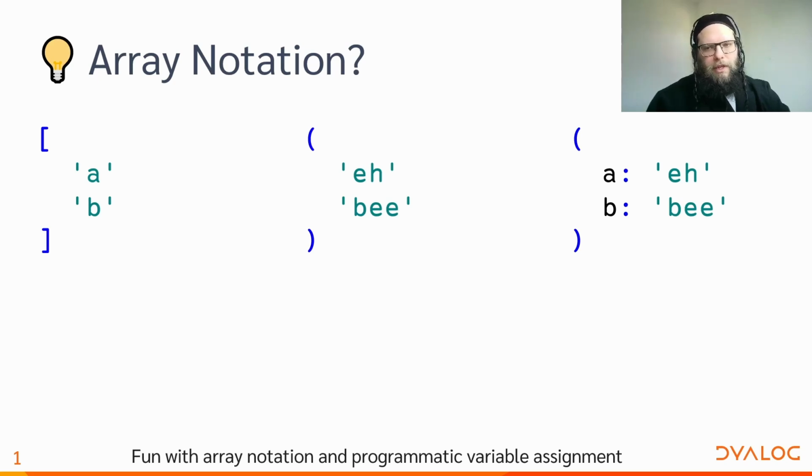And you cannot mix and match. So you could not have a name value pair and then just a loose value. That would be a syntax error. As I mentioned, you don't actually have to use multiple lines. You can use diamonds as well. The only important thing is that these parentheses or square brackets must have at least one line break or diamond to disambiguate from existing meanings of the symbols.